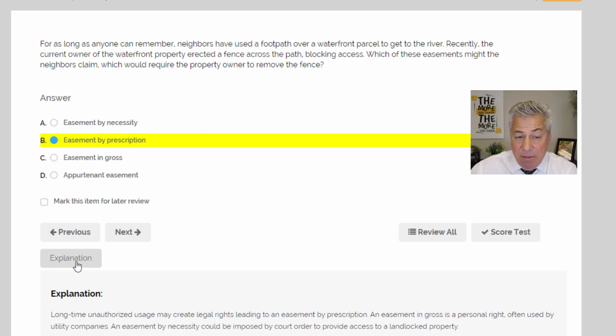Probably the most common example of this, your neighbor puts up a fence around their backyard. By mistake, your neighbor crosses over 6 inches onto your property. You know the fence is on your property, but 6 inches, no big deal. You don't say anything about it. Well, depending on the state, after a certain number of years, you can't make them move that fence. After a period of time, your neighbor now has an easement by prescription. They are going to have to prove that you knew the fence was on your property, though you just didn't stop it.